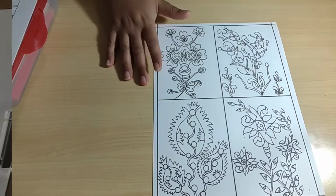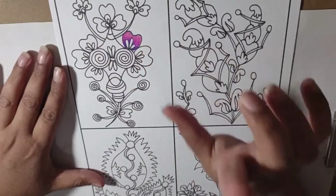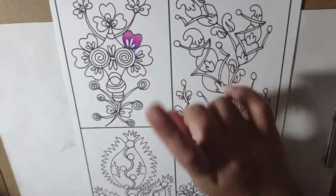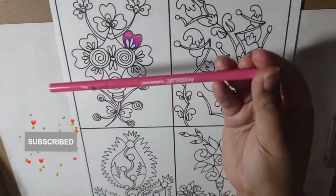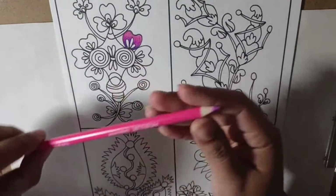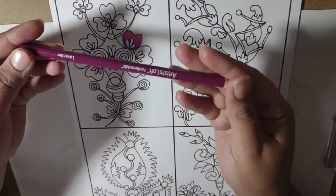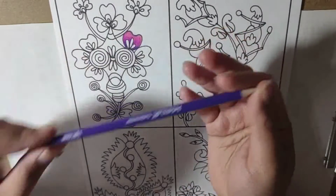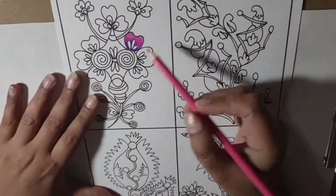All right, guys, so I did start coloring here, but we are going to color this flower with our Artist Loft Fundamentals colored pencils, and I have selected the 4 colors that I want to use. The first one I'm using is the pink, and then I'm going to use the dark pink and the lavender and light violet. So these are the 4 colors I'm going to use for the petals of the flower, and I'm going to start here.